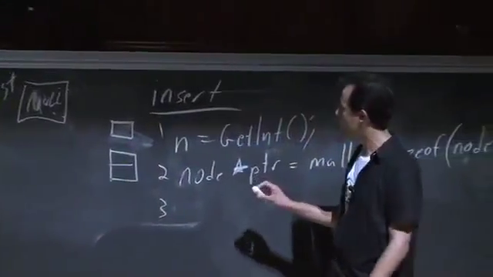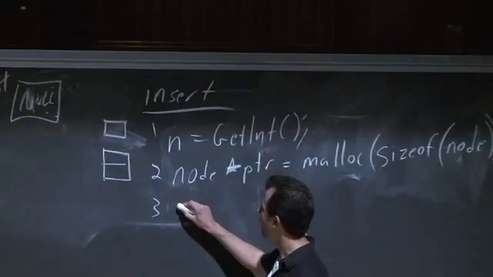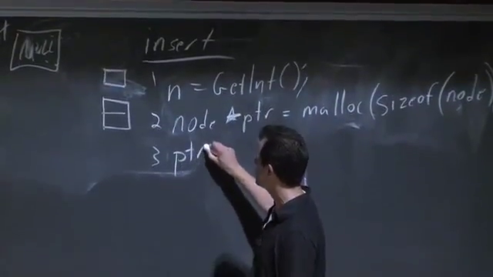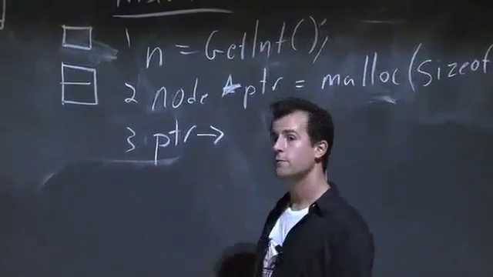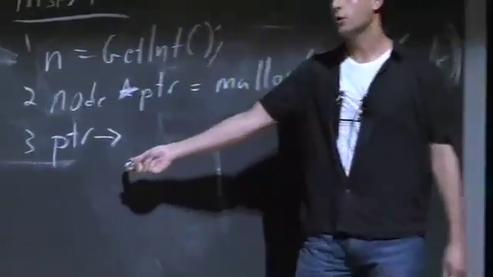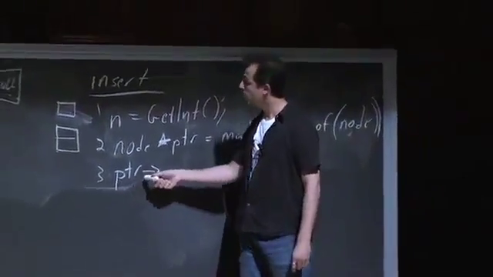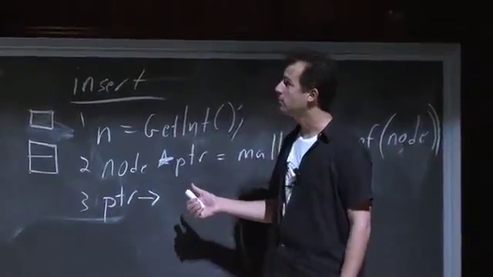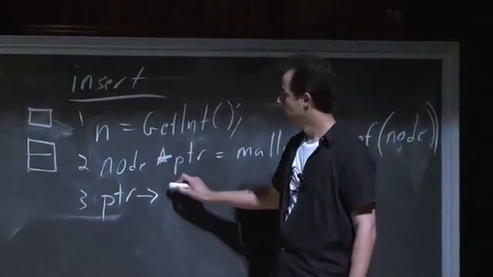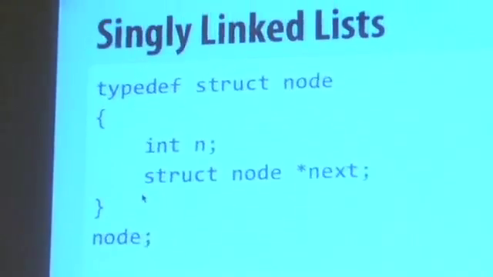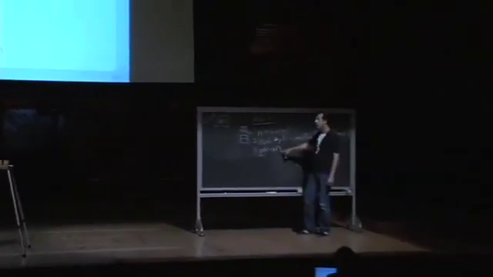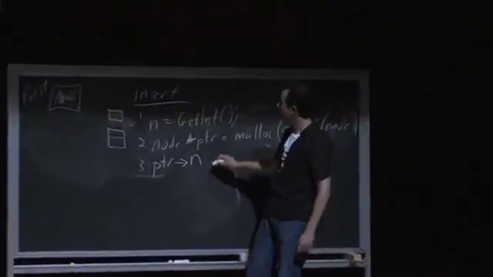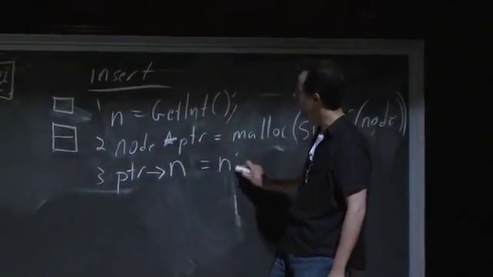Well, we've seen, though not used it that much, this syntax before. If I want to go into that address and follow that address to the memory location, but I want to go to a specific field, the notation is this arrow notation. So I'm going to go pointer, arrow, and then the field I want to update was called what? N, right? So go to that address, go to the field I have defined as n, and then assign it the value of n.